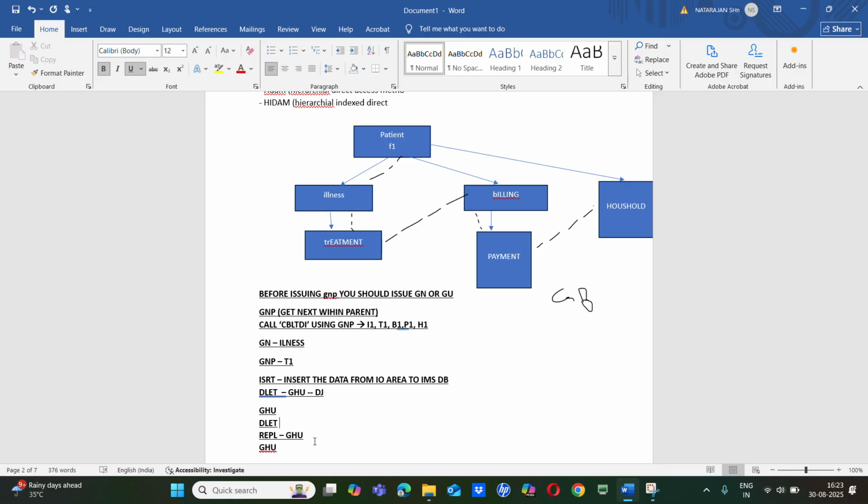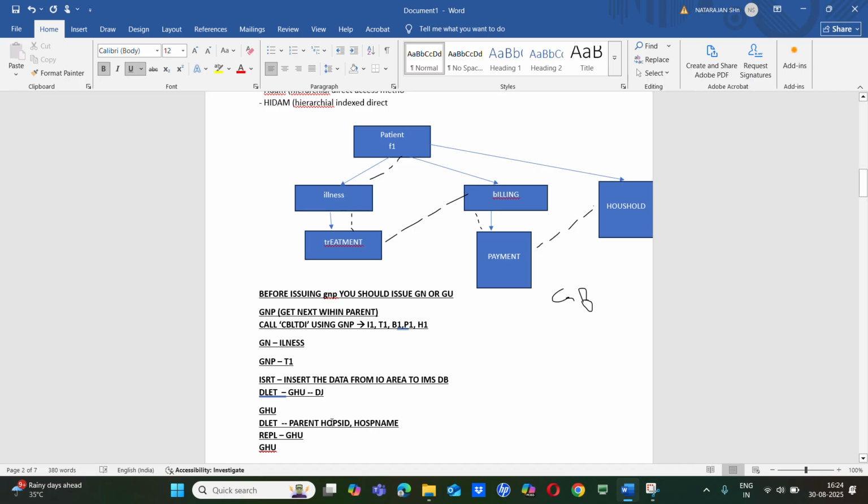And while deleting, one SSA concept is there, but anyway, I will just let you know. While deleting, you may think about giving a field other than the key field. In the parent segment, I have two fields: hospital ID and hospital name.